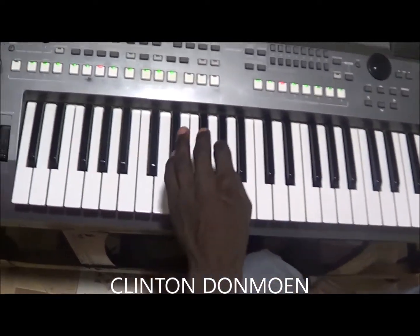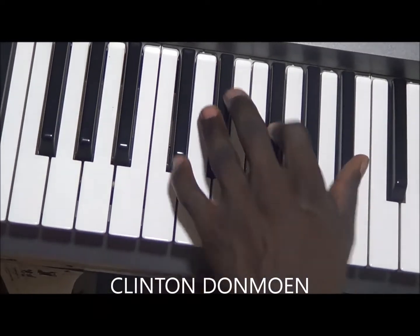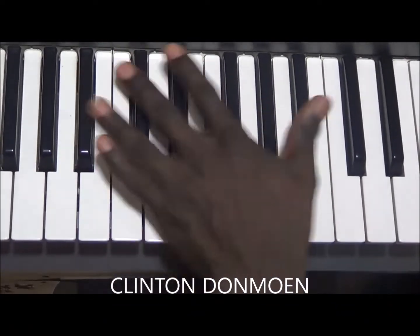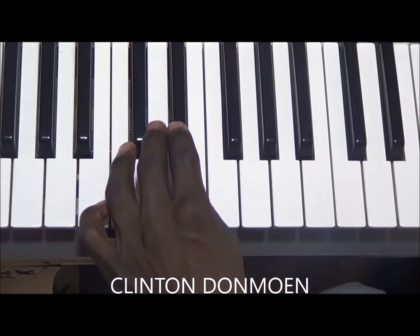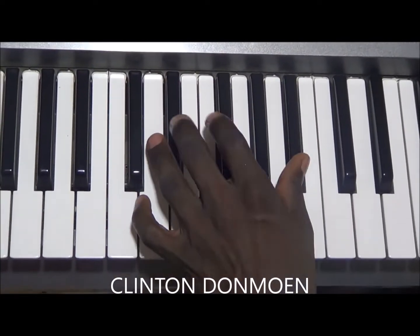the bass, it just needs a 1 flat 7 for 5. So 1 flat 7 4 5 1. Okay, so you can bring it the way you can improvise it.